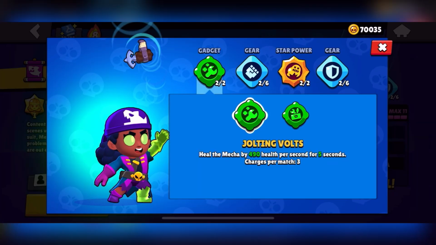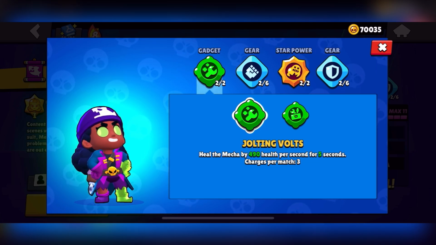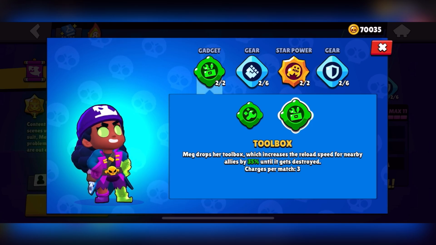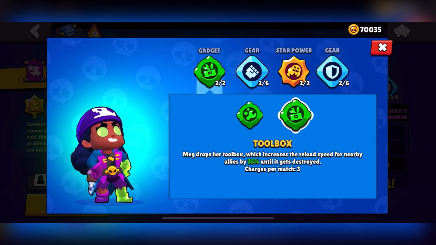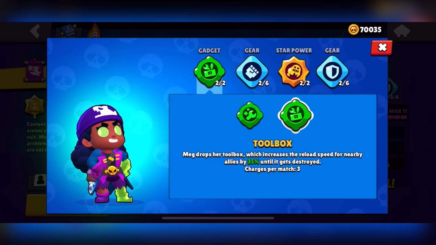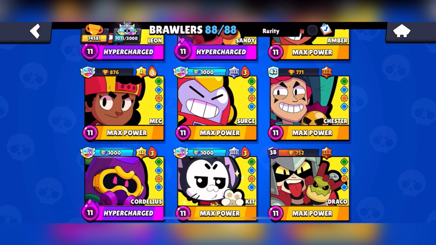Next up we have Meg. Meg has two kind of just gadgets. Jolting Volts, I don't really feel the healing most of the time, but I would say like every 20 seconds. And then for Toolbox, like every 10 seconds. This gadget is only good for taking a shot, but the way you play Meg right now is just to play aggressive and not really play passive because of the rework. So definitely make this one like every 10 seconds.